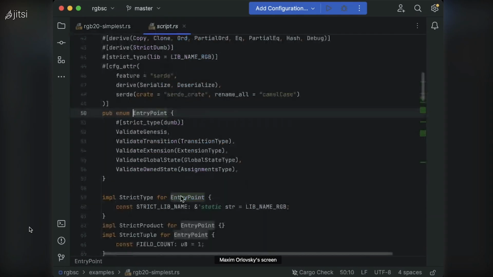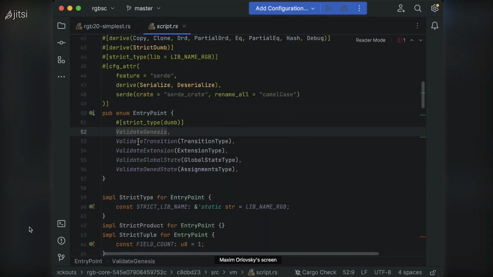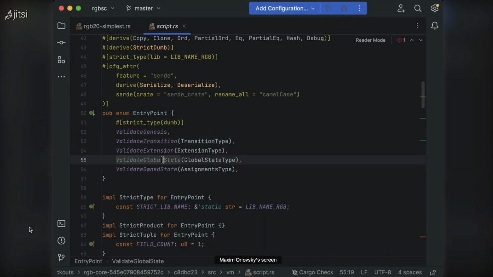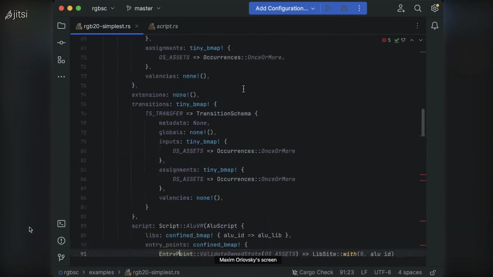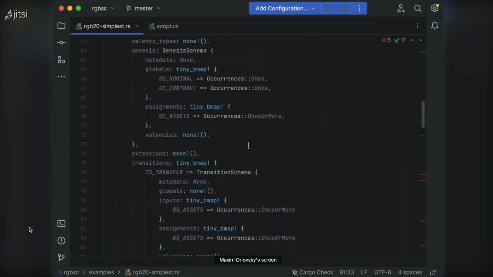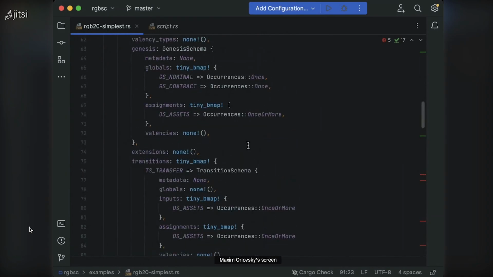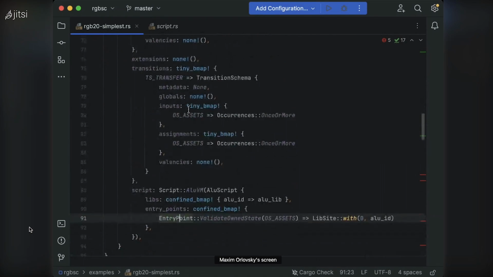There are certain validation procedures like validate genesis, validate a specific state transition as a whole, or validate specific global state or own state data. And here we don't need to validate anything because everything else is specified in the schema. We don't need to put additional constraints, except the validation of the own states regarding the assets.